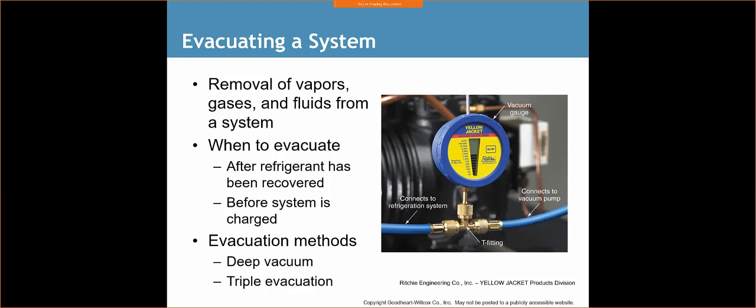I would wait a minimum of an hour, and you're going to see if there's any type of change in the pressure. The other thing I do too is I'll go around with soap bubbles and spray the joints that I brazed to ensure that I've got a nicely tight joint. After that's all done, I then remove that nitrogen from the system. I just let it escape into the atmosphere, and now I'm ready to pull a vacuum.